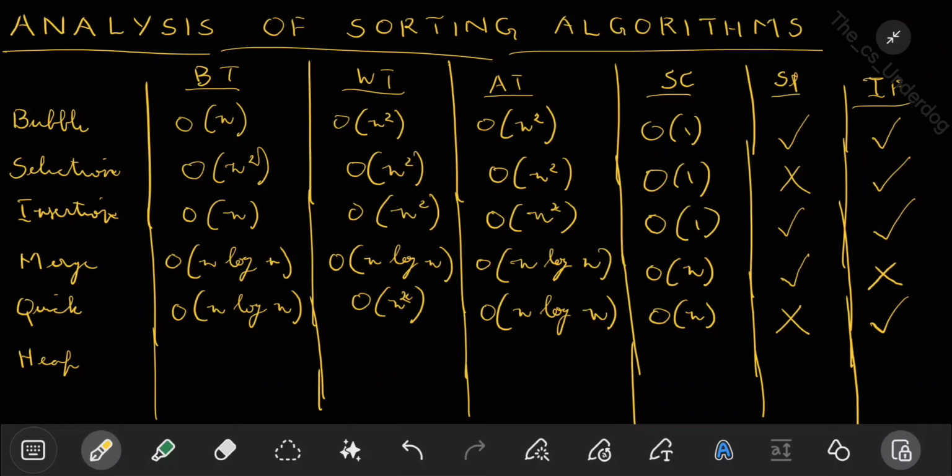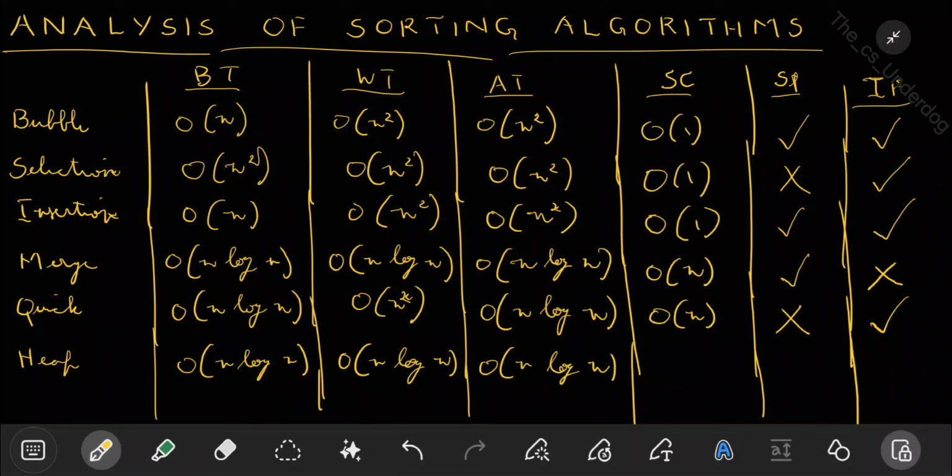What about the time complexity of heap sort? We learned that you have to maintain the heap structure and do removal and heapify operations, which would mean log n for each of the n times, which is n log n. So this means heap sort will have n log n in all cases. So best case is also n log n, worst case is also n log n, and average case is also n log n. So this is with heap sort.